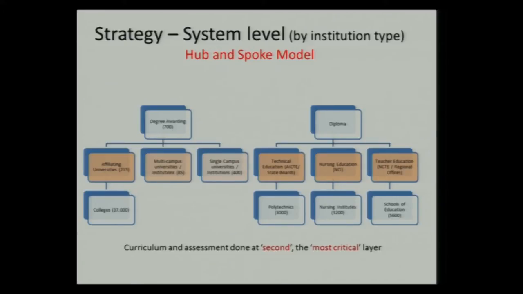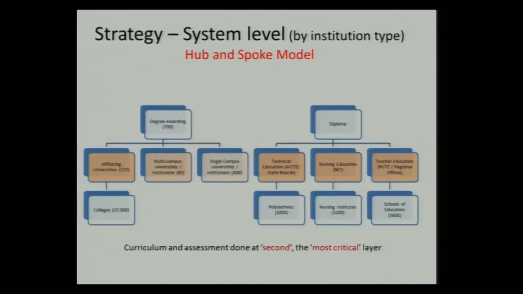And this is precisely why we plan to have this event here today, focusing on technical affiliating universities. Around 25 of the technical affiliating universities, between themselves, constitute over 95% of engineering enrollment. So if we can nudge and push and persuade them to do a few right things, it will impact engineering education in the country in a very significant way. Similarly, on the diploma side, you have the diploma councils, where AICTE plays a very important role. Then you have the state boards, the nursing council, and in teacher education you have regional offices. So how can we work with these entities, which have a significant role in curriculum and examination practices in those diploma institutions? We have to work out a strategy on that.